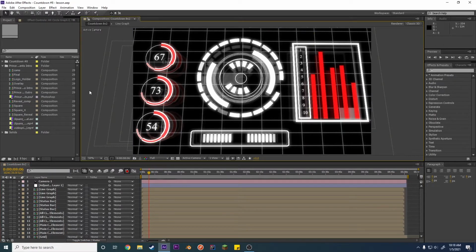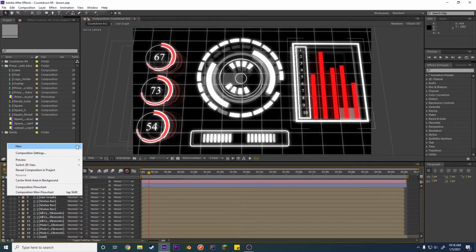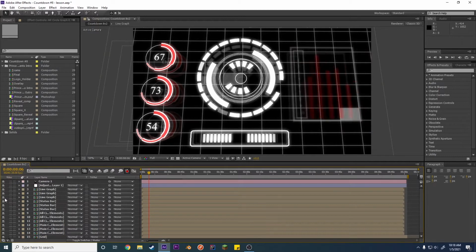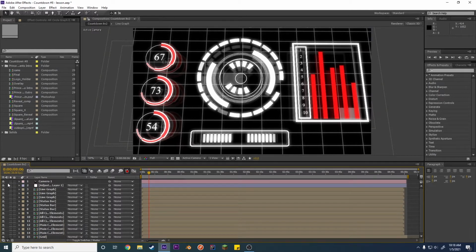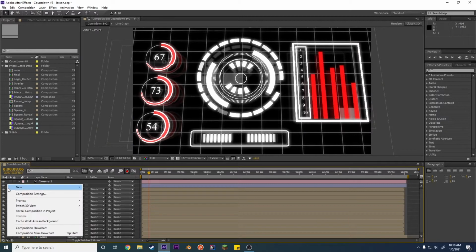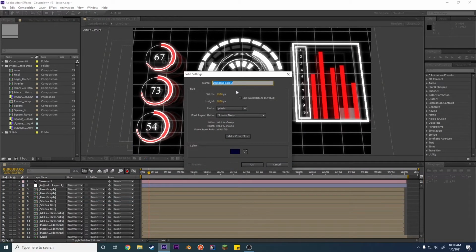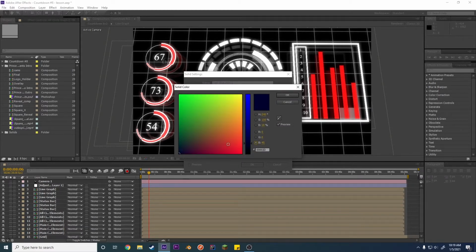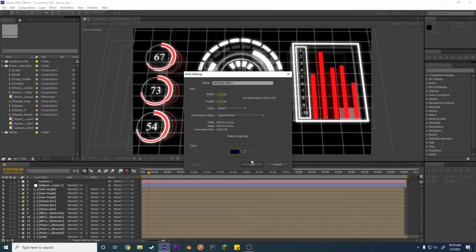Okay, so the first thing we're going to do is change the color. So right now it's got a nice red color, but I think I'm going to change it to blue for this tutorial. So you want to right click on the side area over here, click new, and click solid. So right now I have dark blue solid, and what you want to do is set it to a really dark blue, like I have right here, or a really dark version of whatever color, and I'll show you why in just a minute.